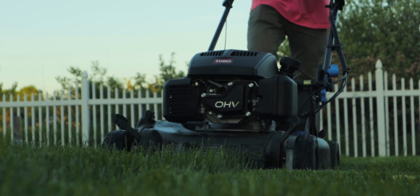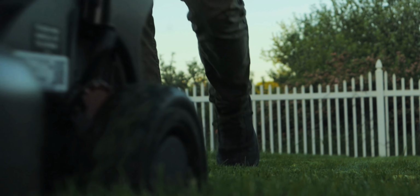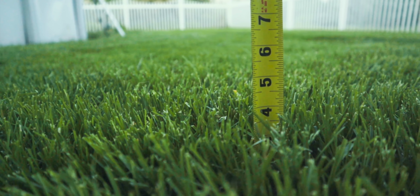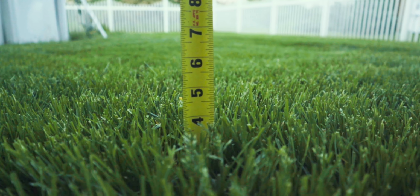So to start off with the normal cut, this mower does exceptionally well. Me, I personally like to mow my lawn twice a week, which is perfect, as it does a couple of things for me. Number one, it helps stimulate more growth. Frequent mowing will help the lawn grow more. And number two, it helps make sure that I stay within the 1/3 rule, which means that when I am mowing the lawn, I am not removing more than 1/3 of the grass blade's length within that single mowing. So that is why I like to mow twice a week. And as I just stated, the mower does exceptionally well in this, and topped off with all the features I talked about, it just makes for a comfortable mowing performance.